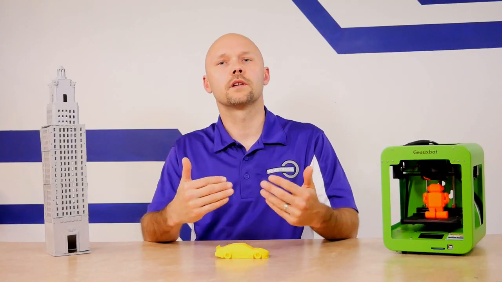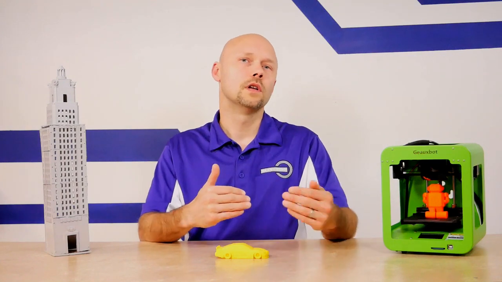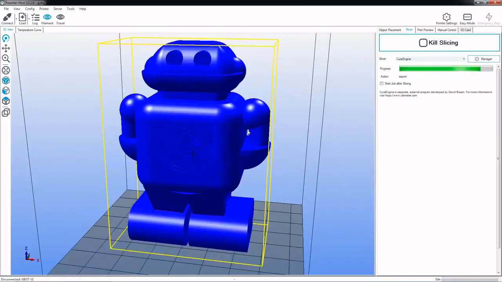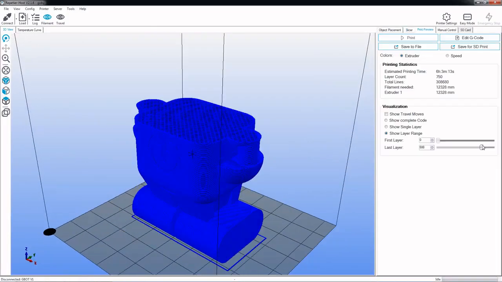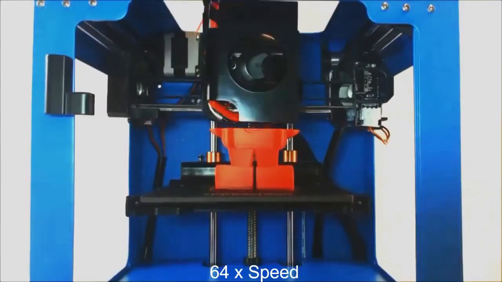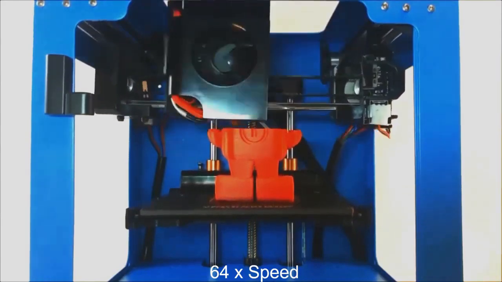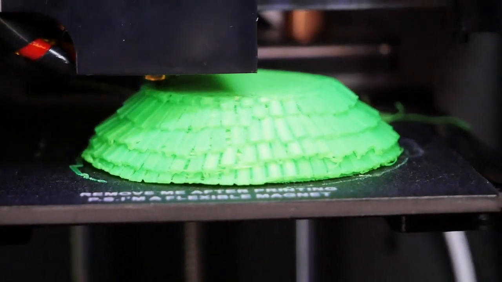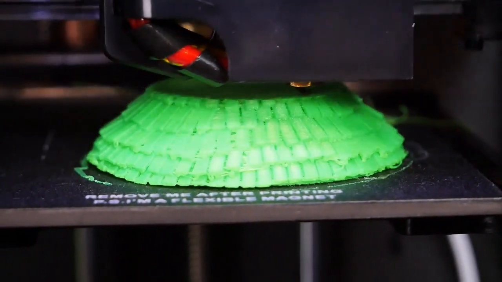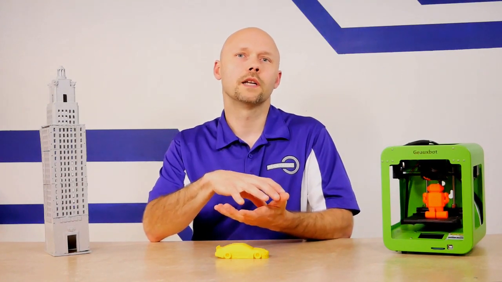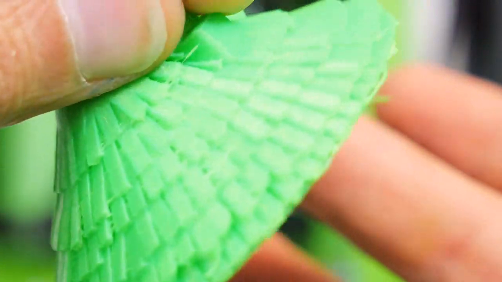Once that object is in the computer, you now have to convert it over to the 3D printer for it to read. This process is called slicing. It basically takes that model that you have and converts it into individual layers, and it creates it into a code. That code then is given to the 3D printer, and then your object is made from that. So the way the 3D printer actually builds it is by taking those layers one upon another and joining them together. This is called additive manufacturing, where products or material are actually fused together and melted together to join into one object at the end.